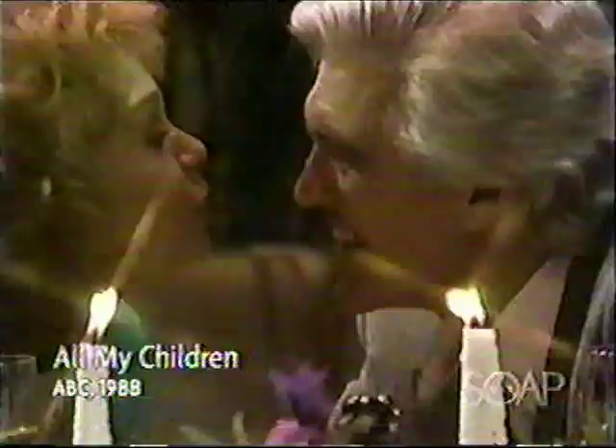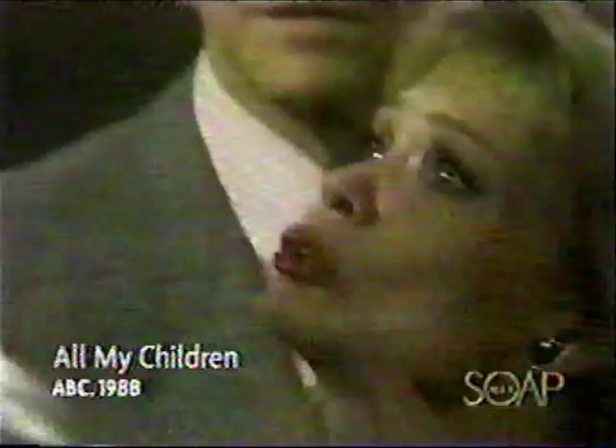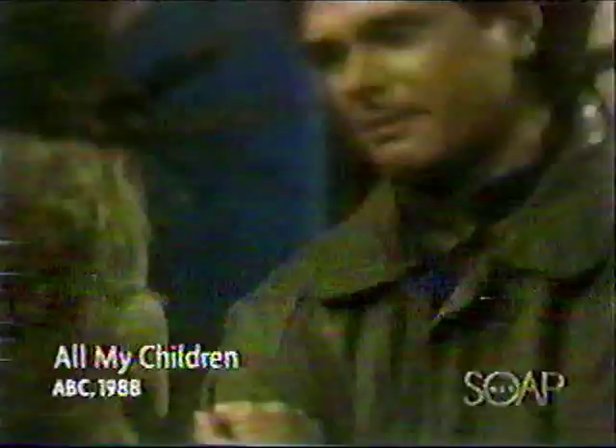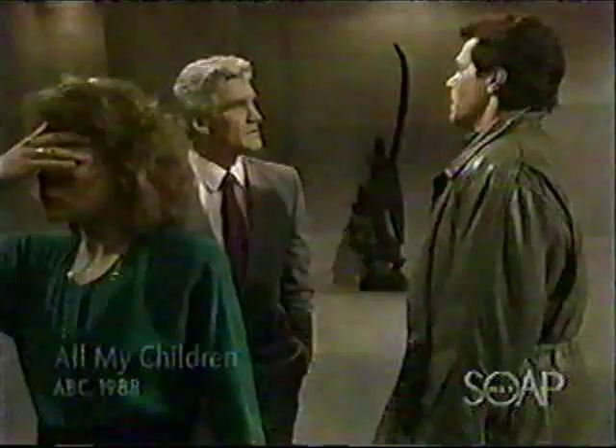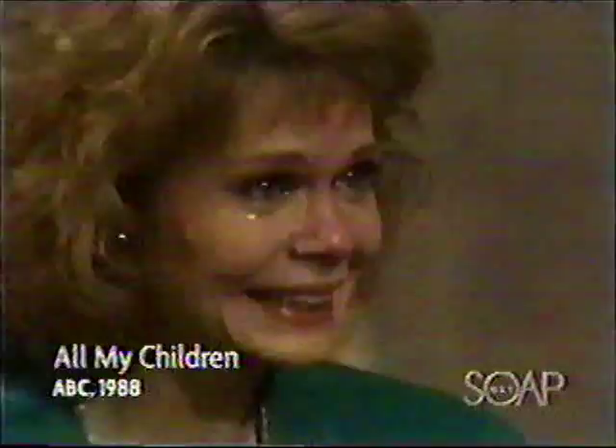Tom was Erica's former husband — Erica's M.O. has always been to sort of flatten the competition. Adam and Brooke got together, and it really was quite a dynamic duo because they were at opposite ends of the spectrum. Any time you have a storyline where you feel well-matched with another person, it makes you step up to bat more. Then Laura was hit by a car and died almost immediately. I remember reading that script — I get tearing up just thinking about it. I felt so depressed when I first read it, and David Canary said he was home reading it, looking out the window, and for a minute thought he didn't have his children. Even though people survive and go on and live productive lives, sometimes you feel guilty all the time and you sabotage yourself or don't allow yourself to be truly happy.